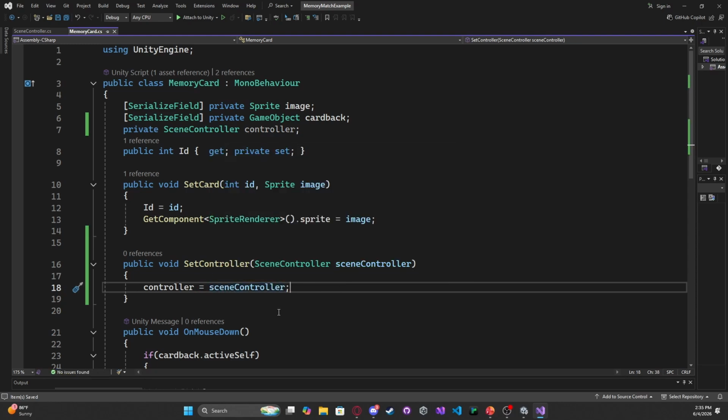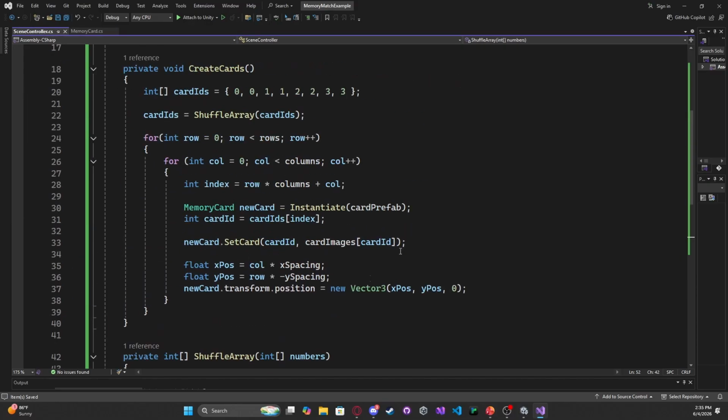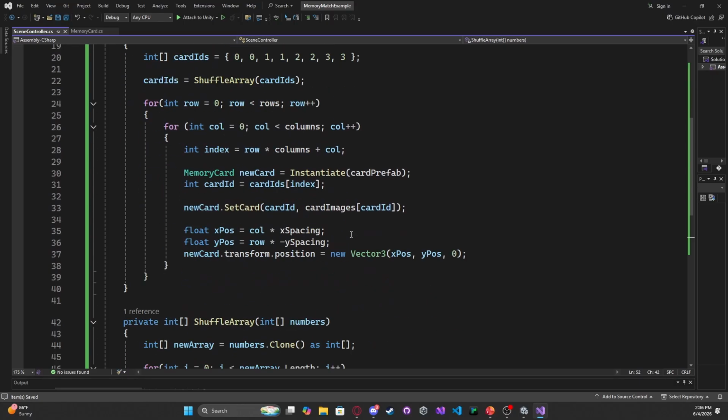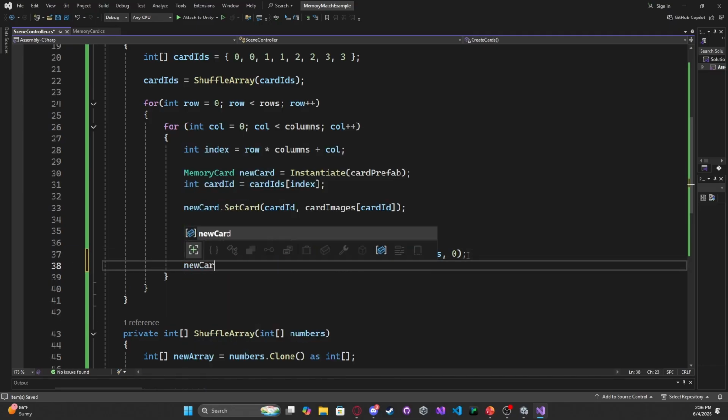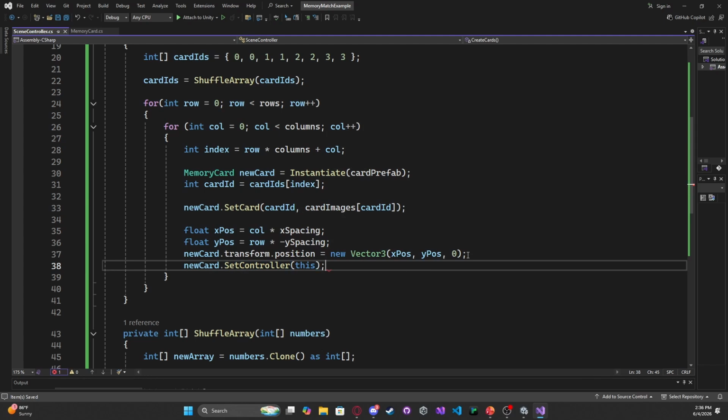Okay. And then if we go into scene controller after we have created our card, so I'm just looking here. So at the end here, after we have created our individual card, we can say right here, new card dot set controller, and we're sending controller to this. Okay.